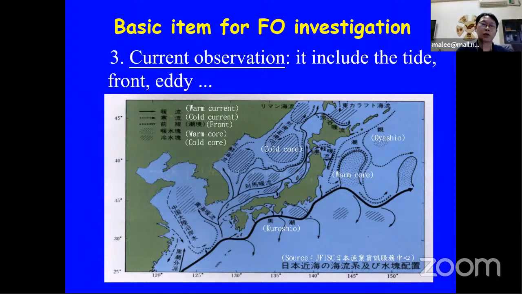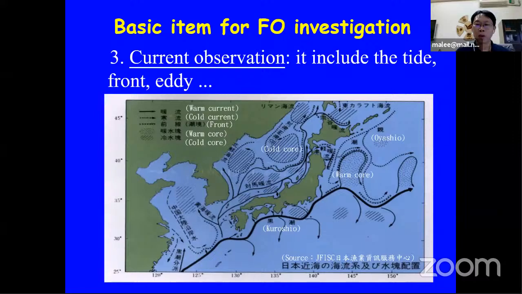This center tries to provide good information for fishermen. This slide uses different colors and arrows to show the Kuroshio warm current and the Oyashio cold current.